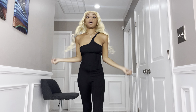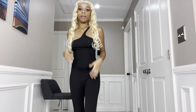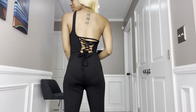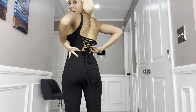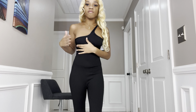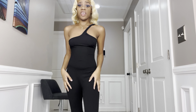I went into jumpsuits next and this one is called Nightfall — yes. Oh my gosh, this is too pretty, I already knew this was gonna be fun. Let me go ahead and turn around for y'all so you can see the back. It's adjustable as well — I didn't adjust it properly yet but it still feels really good. 20 out of 20. The only thing is I'd advise y'all to put a nipple covering on right here, because if you move too much it might pop out. Very tight fitting — I love it.